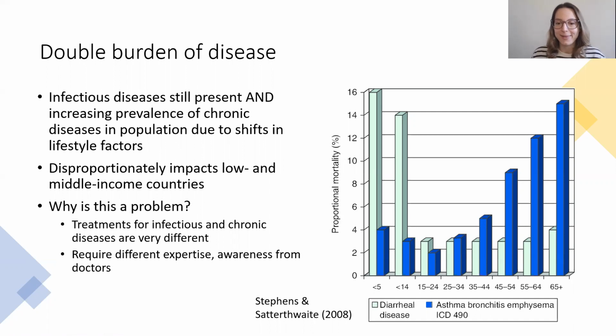And so you really had to tackle these problems very differently because, as we know, diarrheal disease is mostly caused by pathogens spread through contaminated water and contaminated food. So you're talking about solving that problem with perhaps infrastructural changes, whereas something like emphysema would require a totally different way of approaching the problem. You would want to treat the symptoms very differently, and you would want a completely different set of policies to address that particular health problem.